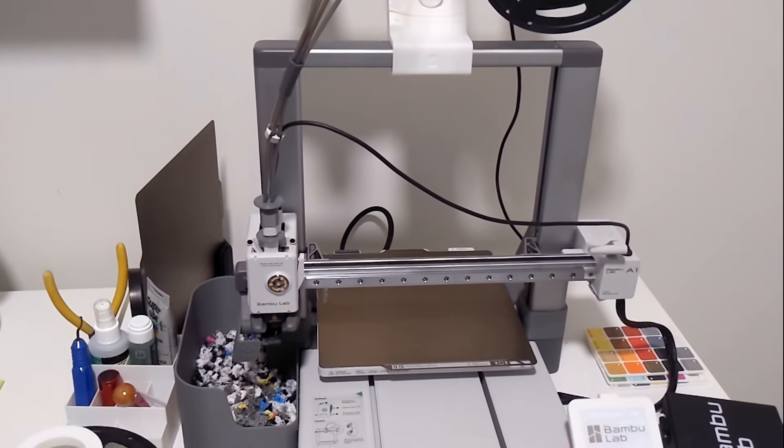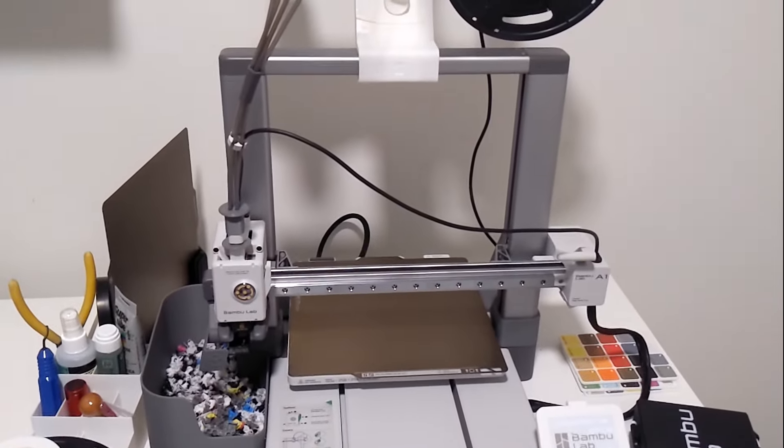Next is the Bambu Lab accessory kit box. The main design has several options depending on your printer. There's an A1 version, but I used a different designer's insert because it holds three hot ends and three socks plus all the other accessories. The plastic pins can be printed yourself — you do have to glue them in, which got a little messy. I took some foam from the Bambu packaging before I threw it out, cut it and glued it in, and that keeps everything secure — otherwise things will fly out when it spins around. It's a pretty sexy box, I must say.